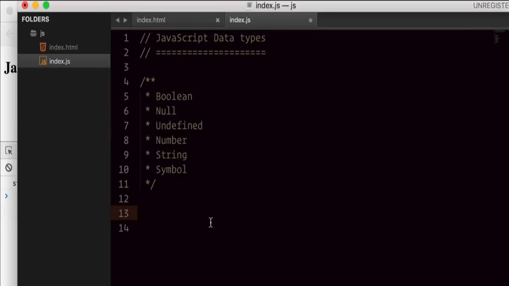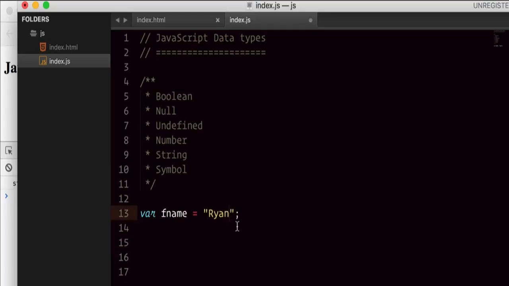So what is a string? The string type is the string we've been writing. Let's create a variable, firstName equals Ryan. So this is a string type. Technically, string is a data type in JavaScript that represents a sequence of Unicode characters. But let's not get into the complexity and just understand that this is a string.